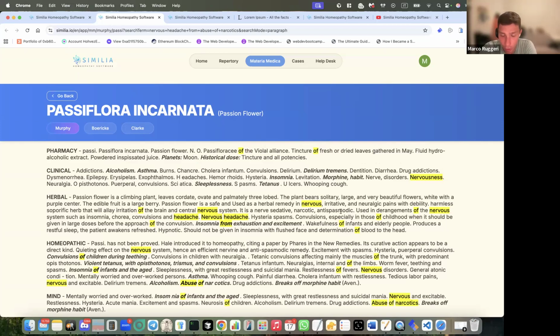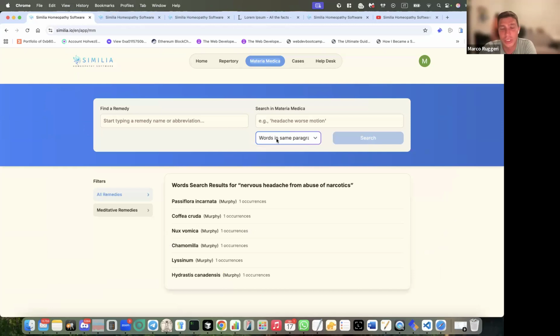For something like this, it's going to be very helpful. Even with a good algorithm that uses proximity, you cannot get close to the accuracy that you get with the semantic search, which uses AI. Okay.